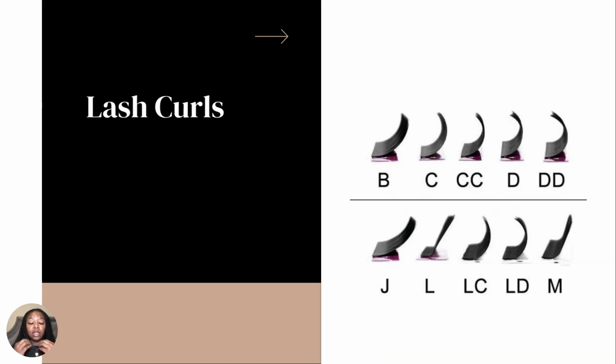The next thing that the beginner lash course needs to go over is lash curls. You need to know the difference between lash curls, which ones to use, which ones not to use, and the different eye types that each lash curl is supposed to be used for.